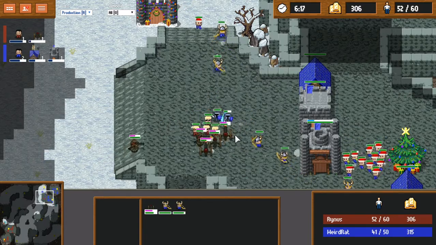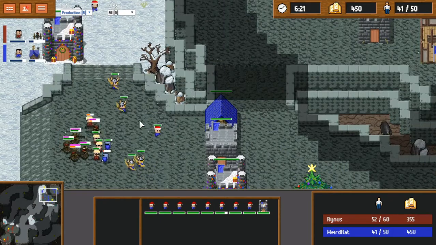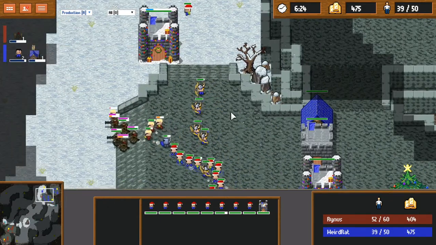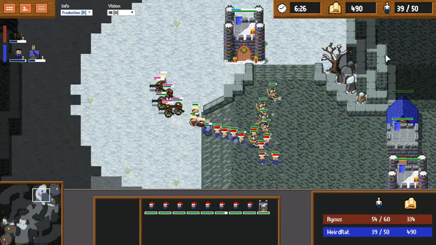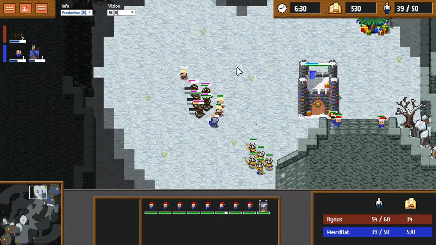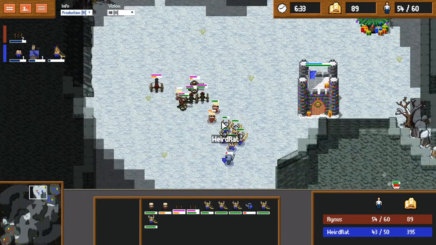And now Rynus's army has arrived. WeirdRat is pulling workers to try and deflect this force. At this point, I think he's done a very good job, actually. He's killed a worker. He's got a couple workers very low. He's done a lot of good damage.